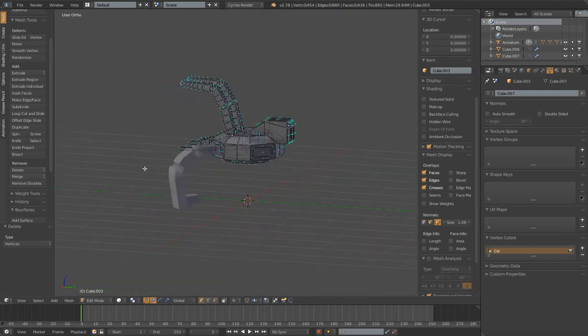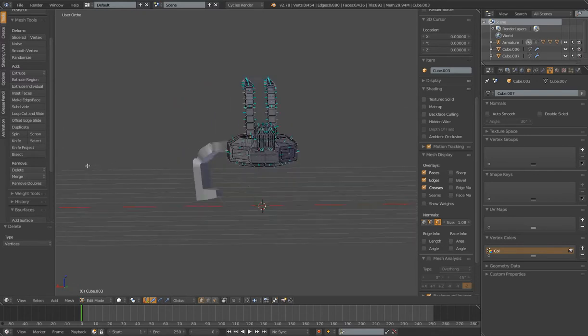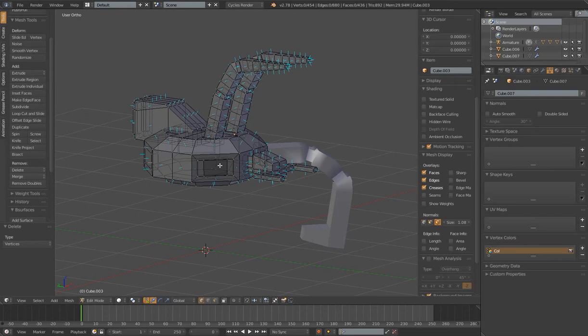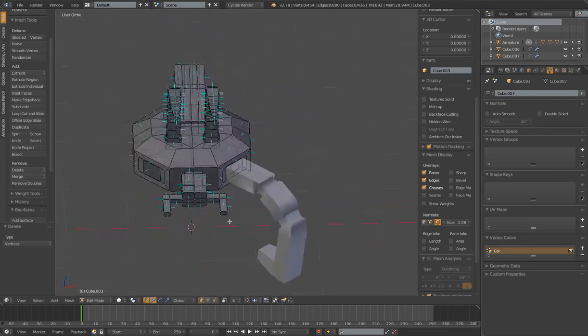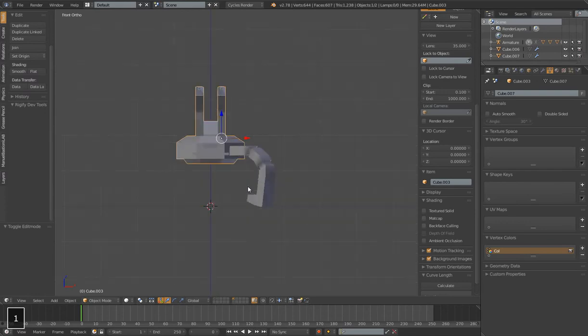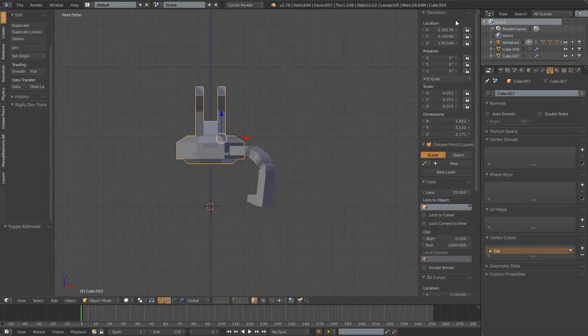This can actually cause issues when you're using the armature modifier. If the normals are not facing outward, if they're facing inward, you can actually get weighting errors when you use auto weights. Now we're not going to use auto weights for this, but I just wanted to point that out. And the other thing is after we have checked for doubles and checked for normals and everything is ready and good that way, the other thing I want to do is to apply the transforms.